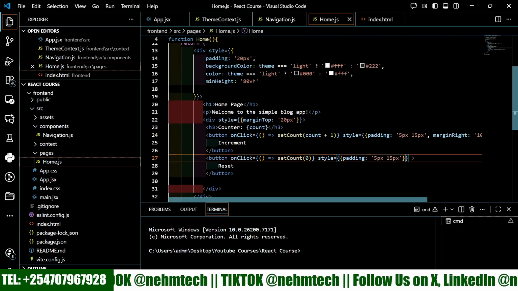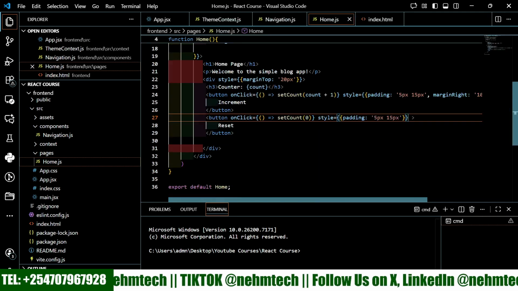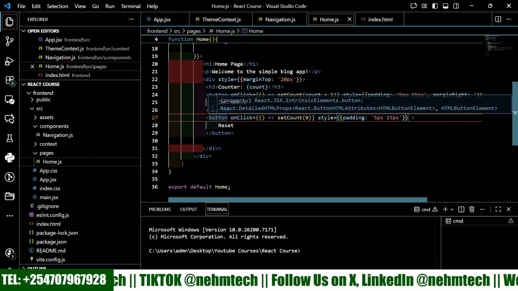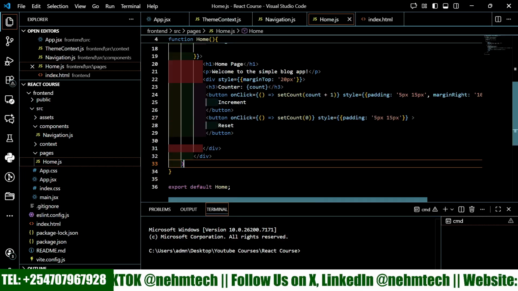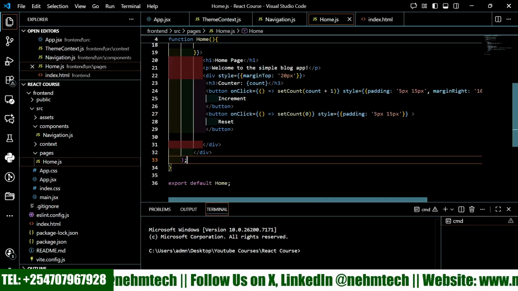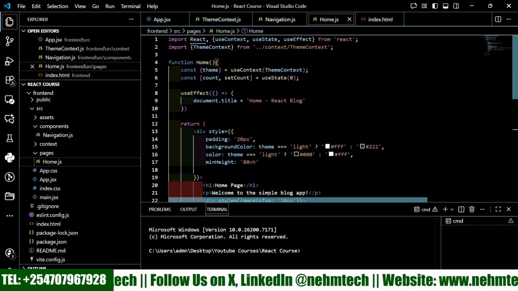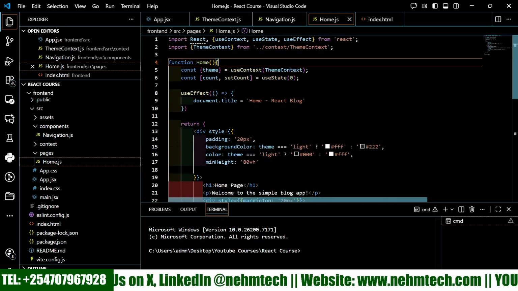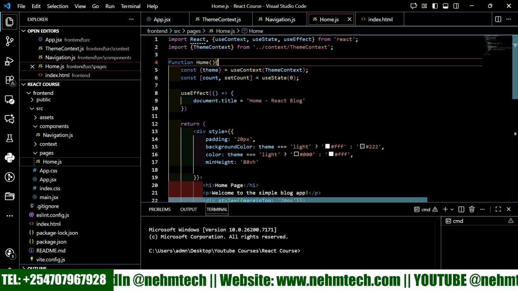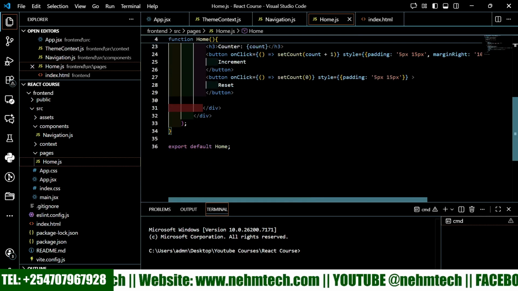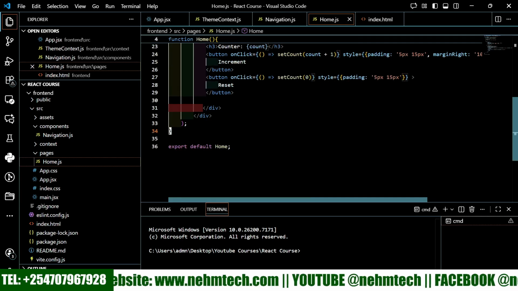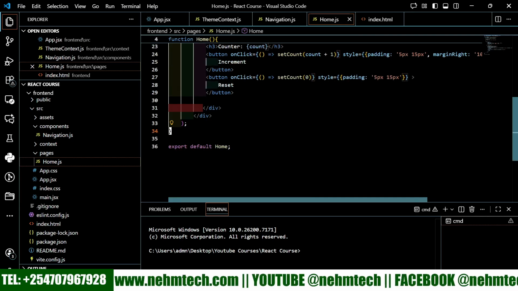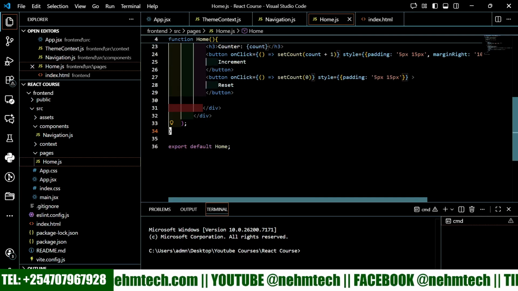Now let me check the return. So this return statement is quite clear, but then this function we have opened it here. We'll need to at least close it. Let me find where it is. Oh yeah, it's here already. We have closed it here. That's fine. So this is home, just a very simple one.